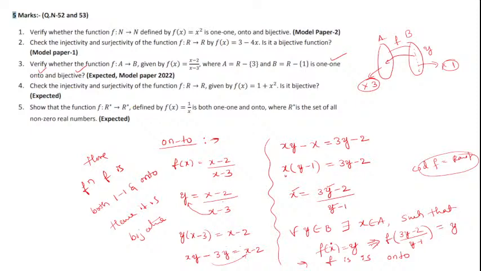So the same kind of questions will come in order to prove 1 1 and onto. So you can go with the fifth question also, that is a function f defining from set of real numbers to set of R star. Here star is nothing but set of real numbers where we cannot consider 0, it is a non zero real number set, and f of x is given by 1 by x is both 1 1 and onto. You have to prove, because they only told it as show that the function is both 1 1 and onto, right? We'll prove it now.